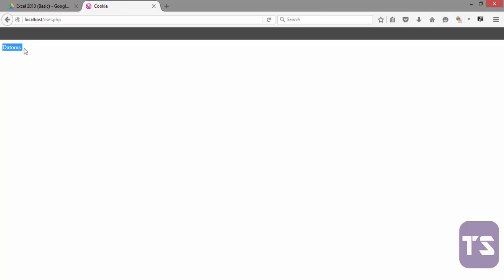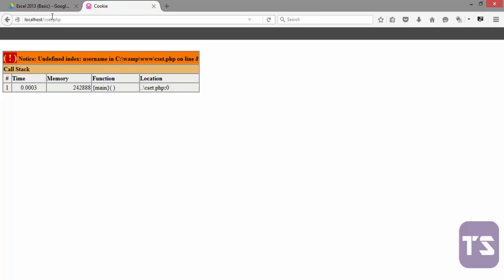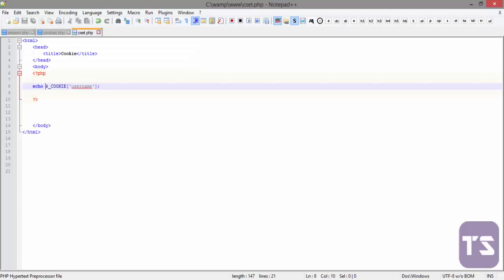Now you discover that if we stay for about 10 seconds, this cookie will not display anymore. I believe all this while we've been talking about cookies has gone past 10 seconds, so let's quickly refresh this page and see what we get. You discover that the cookie is not there anymore, it rather displayed an error message. That's to tell you that it does not understand what you're saying since the cookie has not been set. Now look at that very well. You need to understand it. Catch you in the next video.